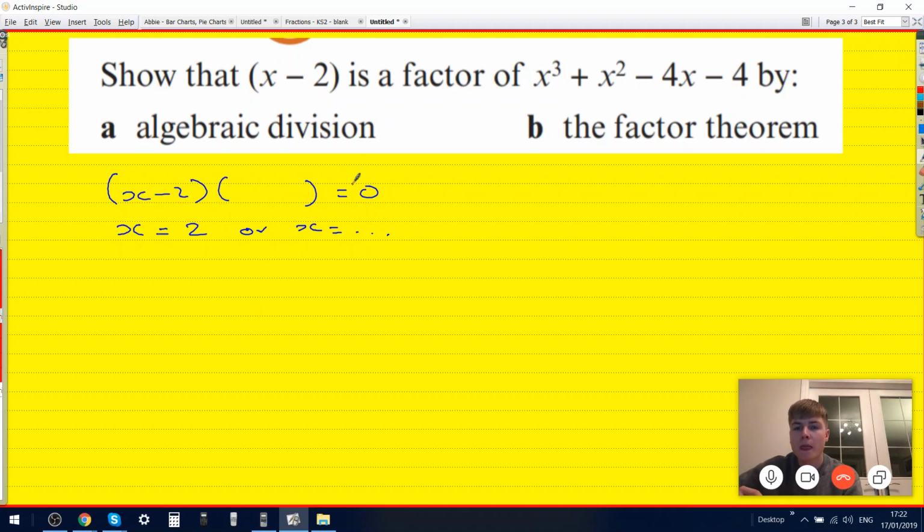You know how to solve a quadratic that has to be equal to 0? Yeah. So basically what you're saying is when you sub in 2 for x, you get 0. The way you can show that x minus 2 is a factor is you sub in x equals 2. If that's one of the factors, then x equals 2 is a solution. And so you sub in 2 for x. Do you have a calculator on you? Yeah. So sub in 2 for x and see what you get. So 2.